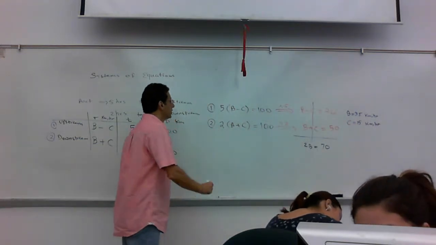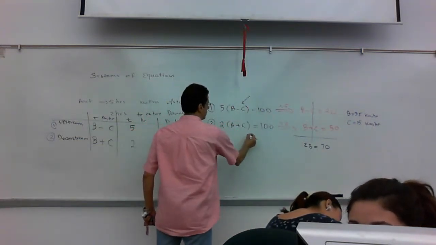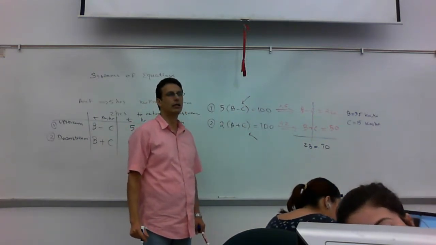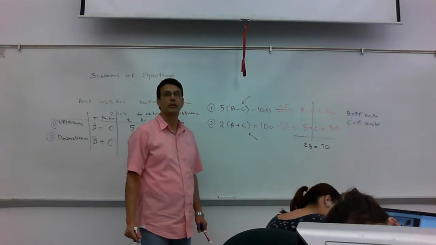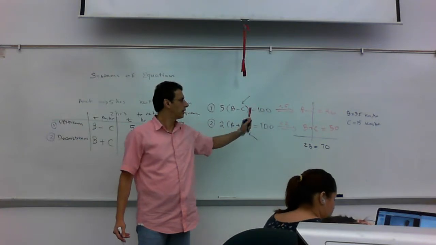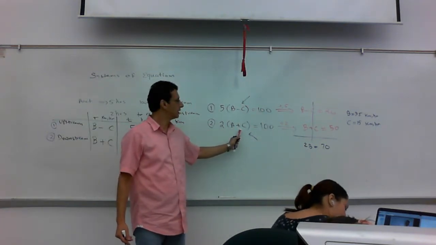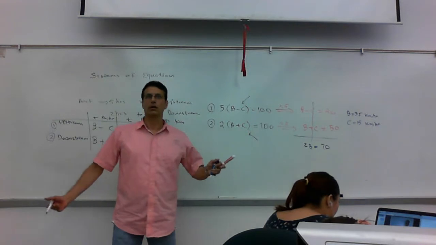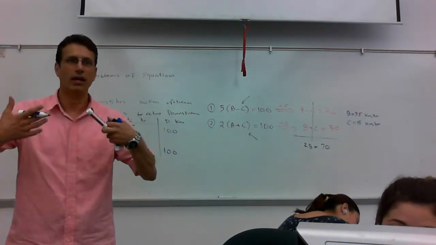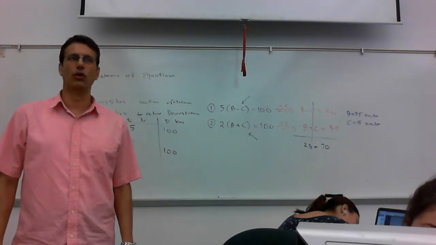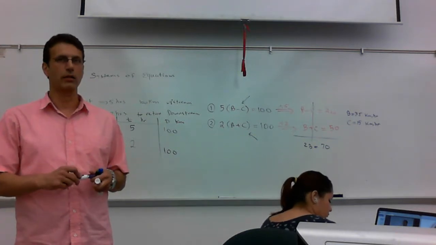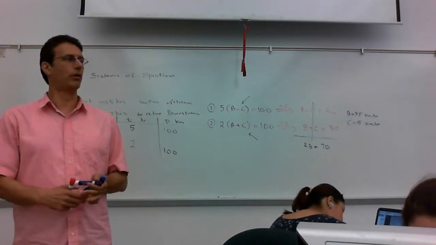How do you check? Put it back into this equation and into this equation. What is b minus c? 20 times 5. So the first one checks. Okay. What is b plus c? 50. Times 2. 100. So I checked it in a split second, and that's what I'd like you to do, because it makes sure that you have it right, so you can move on to the second question. System of equations. Everybody's okay with that?